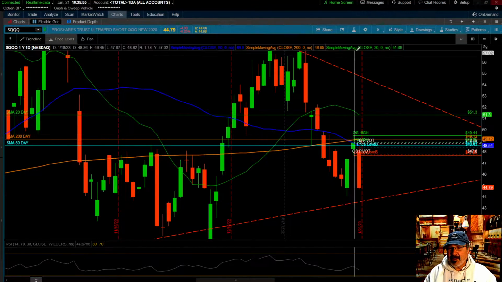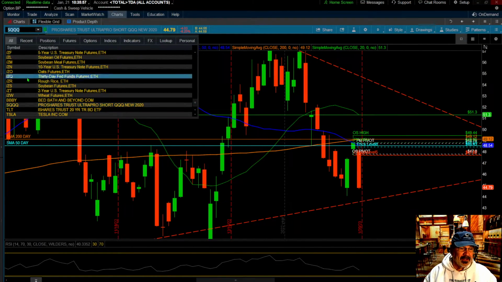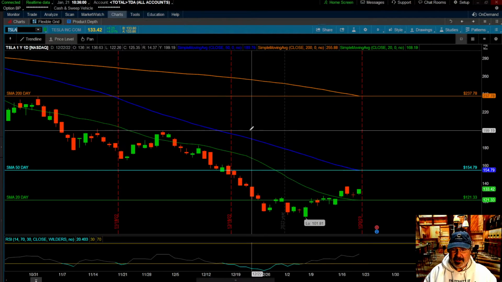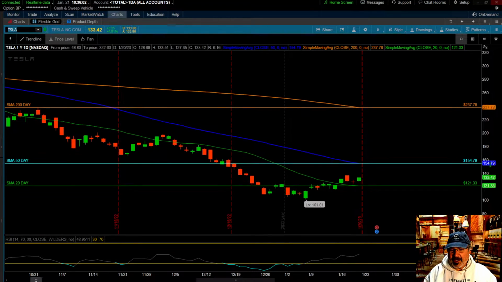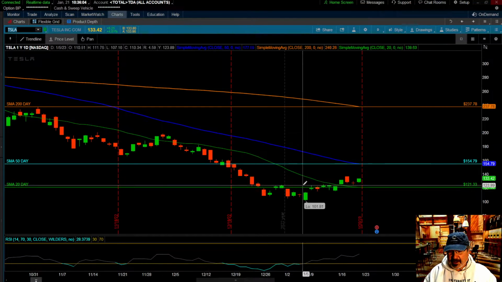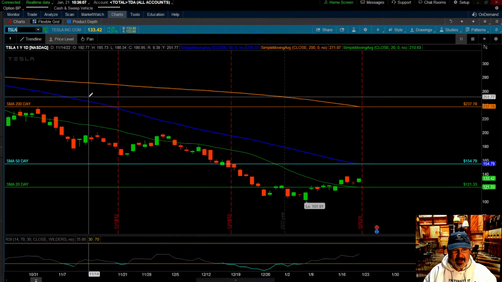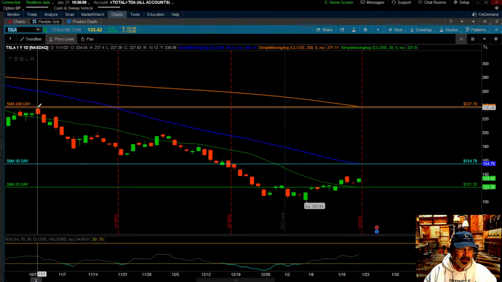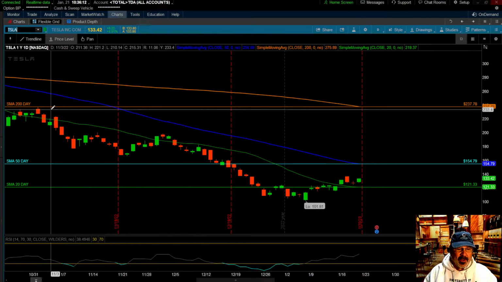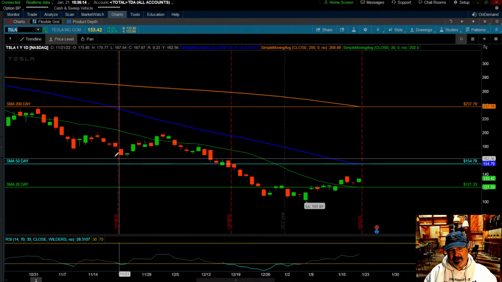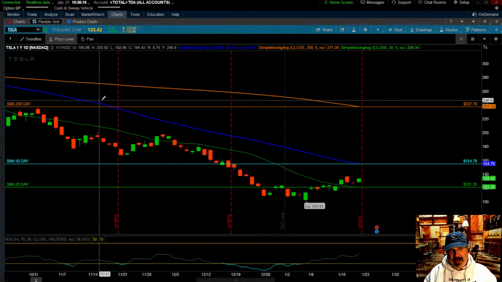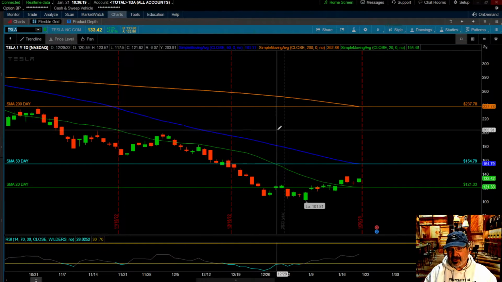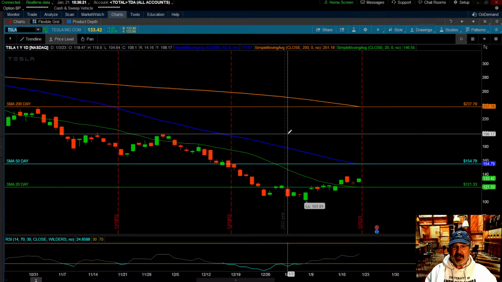Let's go to something that's not so wild. Let's go to Tesla here, although Tesla's pretty wild too. So you can see some of these pivots on these points here. Look at how it tapped the 200 here and then went down. So huge amounts, hundreds and hundreds of thousands of shares might come in and out based on these daily moving averages. So does it affect your 1-minute and 5-minute and 50-minute charts? Absolutely. It has a high probability of affecting your trade when you're in it.